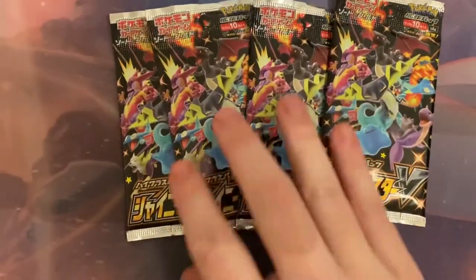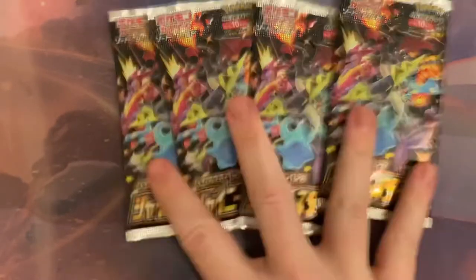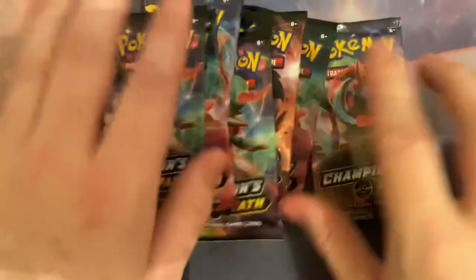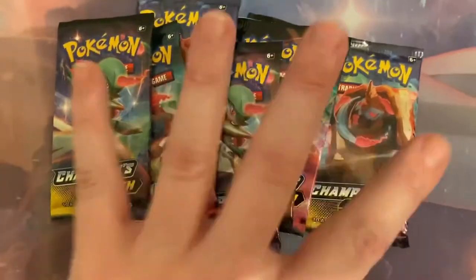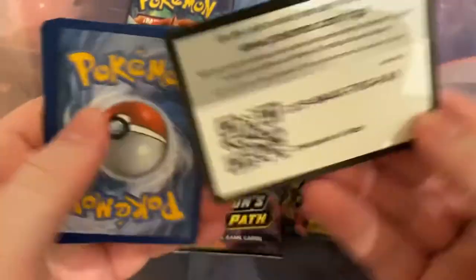Alright guys, so we're down to four Shining Fates. And what I'm going to do, because we're going to be doing the Elite Trainer Box in a few moments, put those to one side, and I'm just going to bore through these last few packs just to split it up a little bit. Do them as quick as I can. Code cards for you guys.